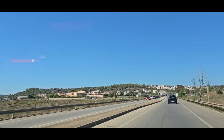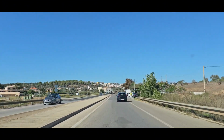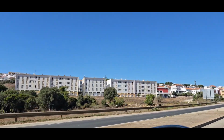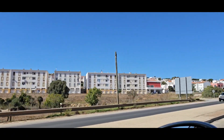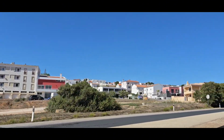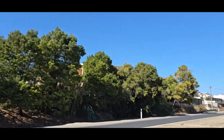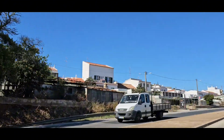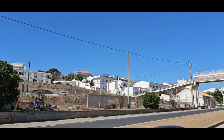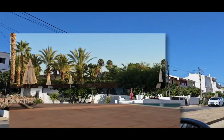I like it because it gave me the opportunity to see, because I wanted to know, where do the local people live? As you travel around Lagos, you see it's quite expensive, but you see a lot of local people there. So the people who are there have lived there for years. Others who've moved recently live on the outskirts in a town like this. So you see the buildings give you a little bit of the local culture, local flavor. And we were on our way to one of the larger grocery stores, Candid. There's one in the city, and we were heading to the other one outside.